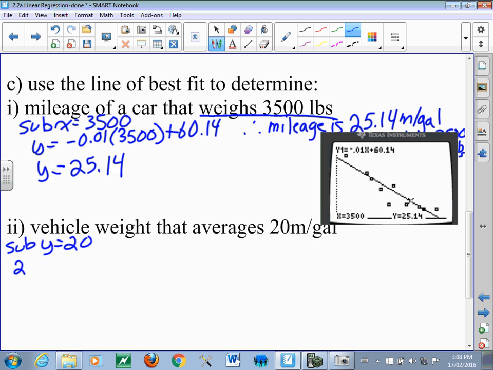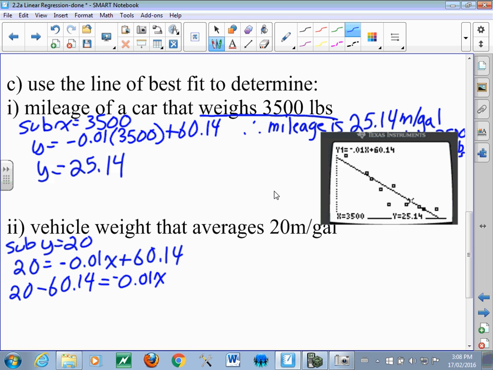So we're going to go 20 equals negative 0.01x plus 60.14. Let's rearrange that. So I'm going to bring the 60.14 over, becomes negative. So we're going to end up with, on the left side, negative 40.14 equaling negative 0.01x. Divide both sides by negative 0.01.